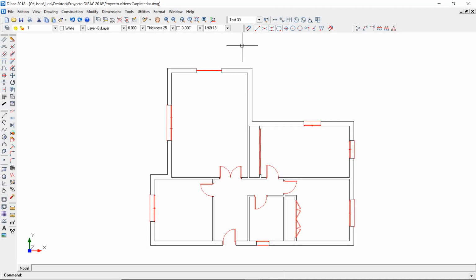Once the dimension style has been created, I can select it and use the first dimension function, which is the linear dimension. This method will display the dimensions depending on the orthogonality angle. If I want to make horizontal dimensions, I'll set the orthogonality to 0 degrees. However, if I want to create vertical dimensions, I'll set the orthogonality to 90 degrees.